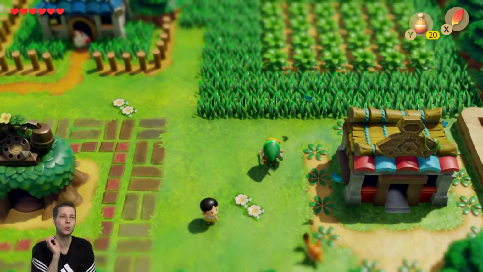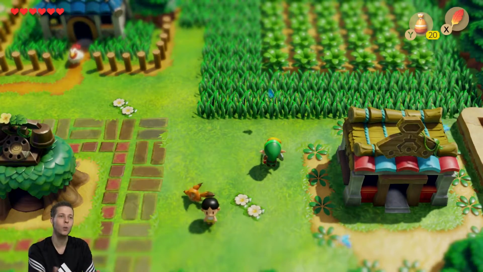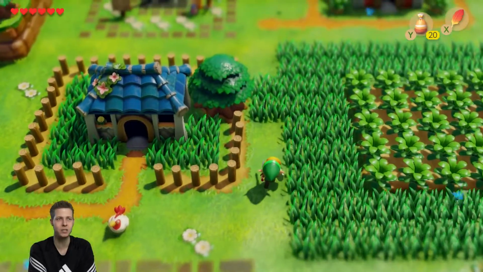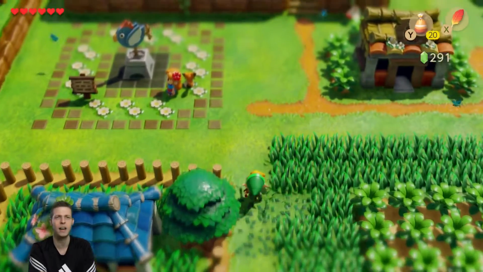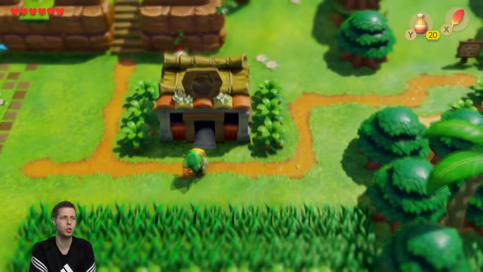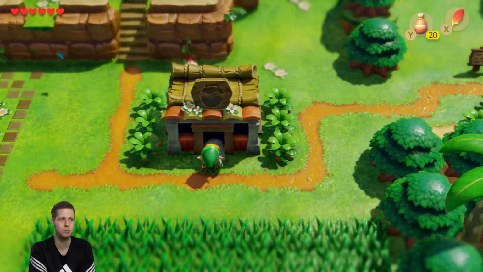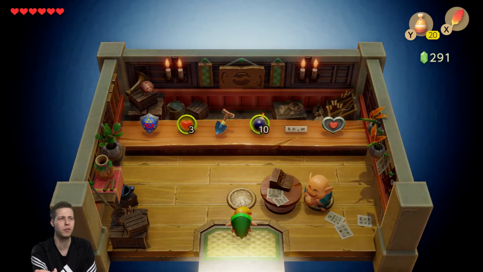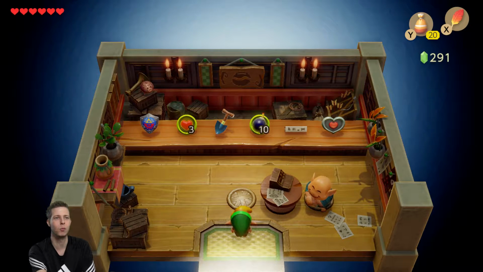But to be able to do the stuff for Richard, we're going to need a few items. So I think we need 200 rupees, which we've already got. I think I've nearly got 300 rupees. We need to buy a shovel for 200 rupees, which I think you can get in this place right here, which is a shop. It's probably good to buy yourself a few bombs as well, because bombs are very useful in this game for getting through walls and stuff.